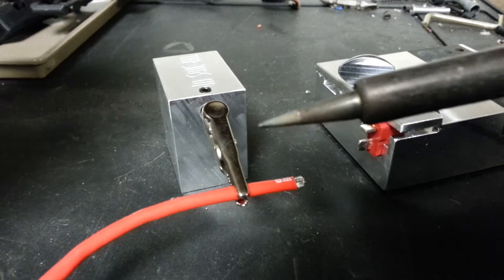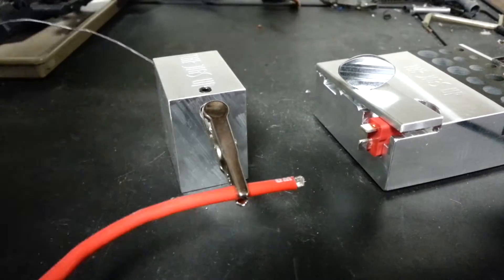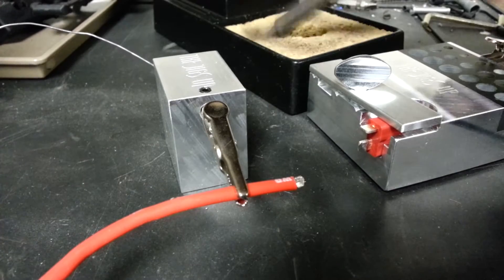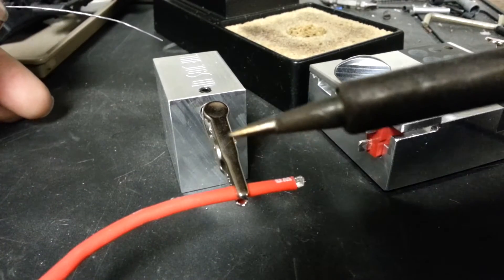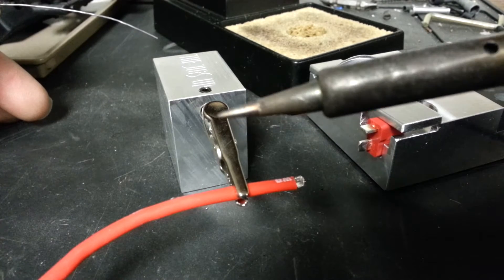Number one, most important thing is a clean tip and a nice hot iron. So I'm gonna go ahead and use my sponge right here, wipe it off, clean it off. See how she's nice and clean? But give it a chance, watch it change color. It's already getting dark.